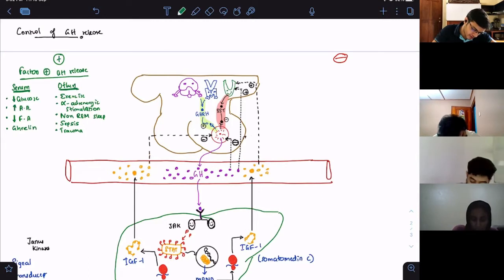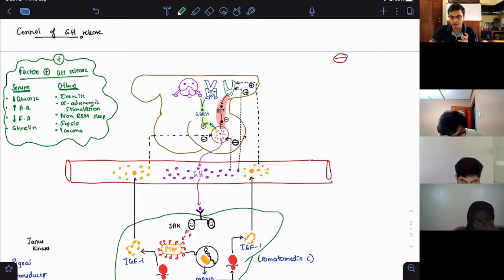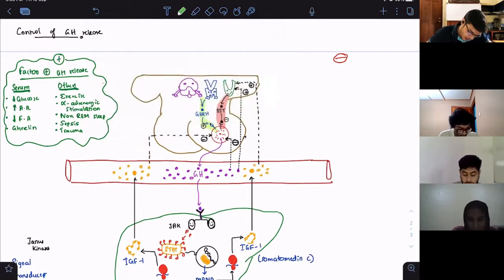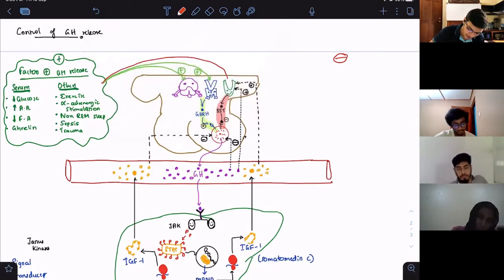Okay, look at this, guys. All of these factors, you all can put a nice bag around it, right? In order for them to increase growth hormone, what should they do to your hypothalamic nuclei? Look at this. For your arcuate and your ventromedial, what should they do? They should come and stimulate these nuclei. Okay. What about our periventricular? There should be an inhibitory stimulus to the periventricular, right?